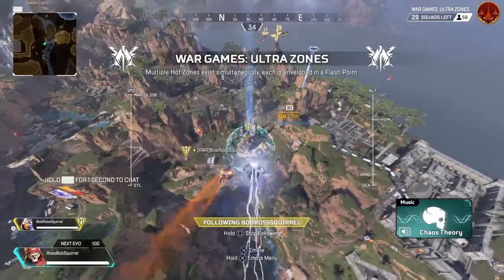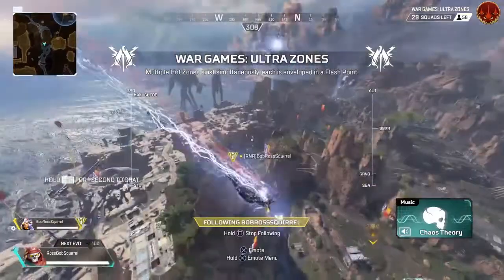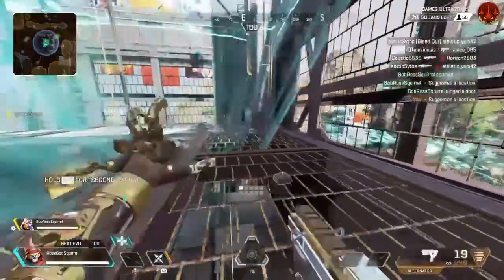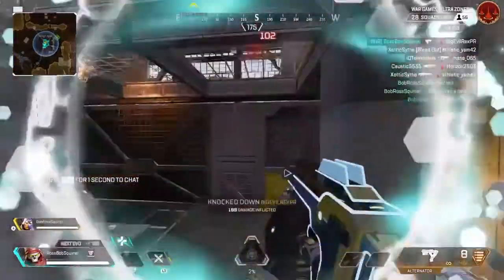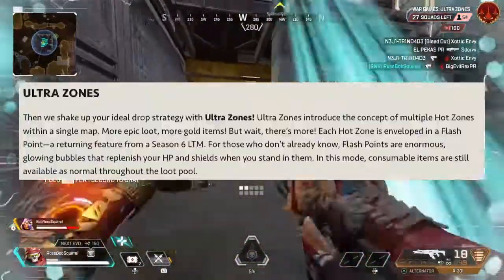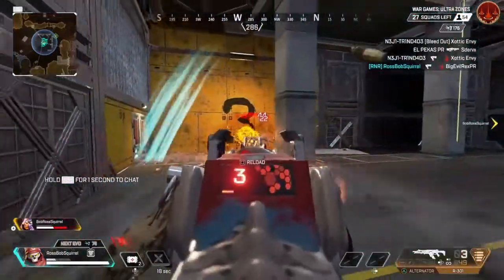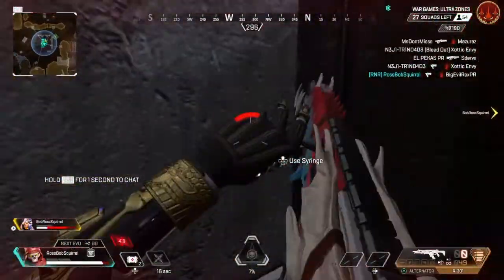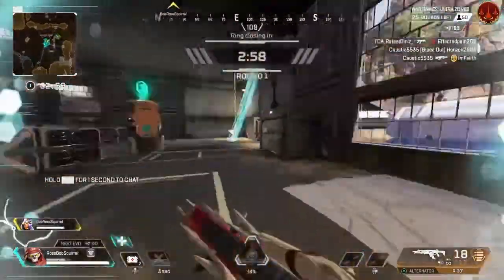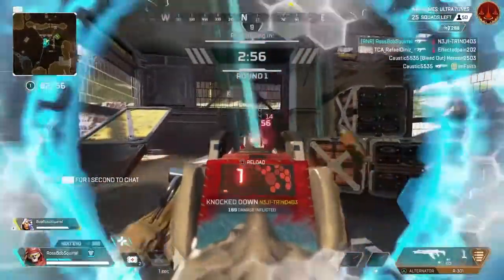So the War Games event dropped earlier this week, and the latest modifier to release is Ultra Zones. Now, EA describes this LTM as such. Ultra Zones introduce the concept of multiple hot zones within a single map. More epic loot, more gold items. But wait, there's more. Each hot zone is enveloped in a flashpoint, a returning feature from a Season 6 LTM.